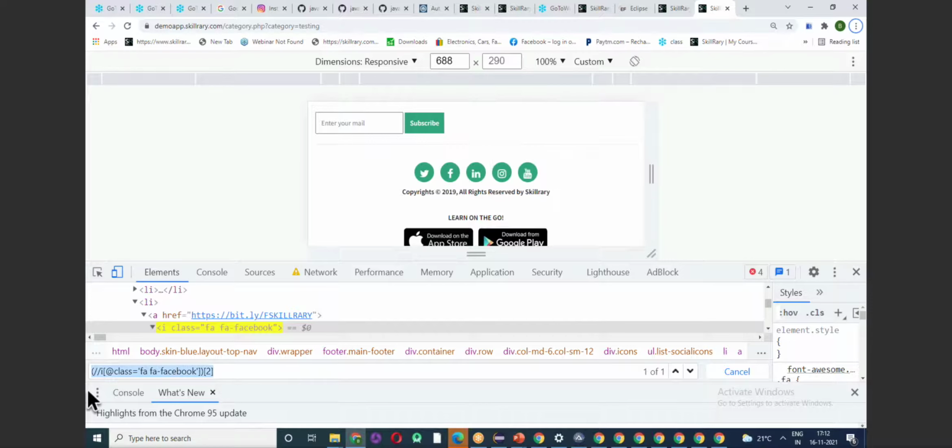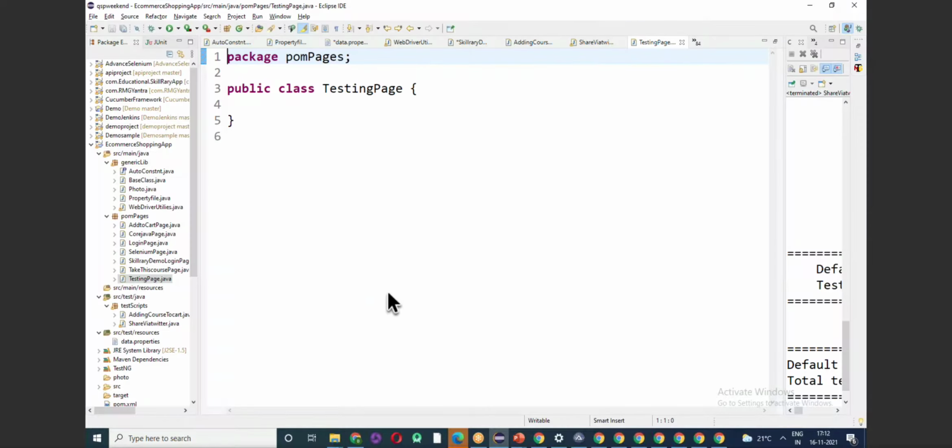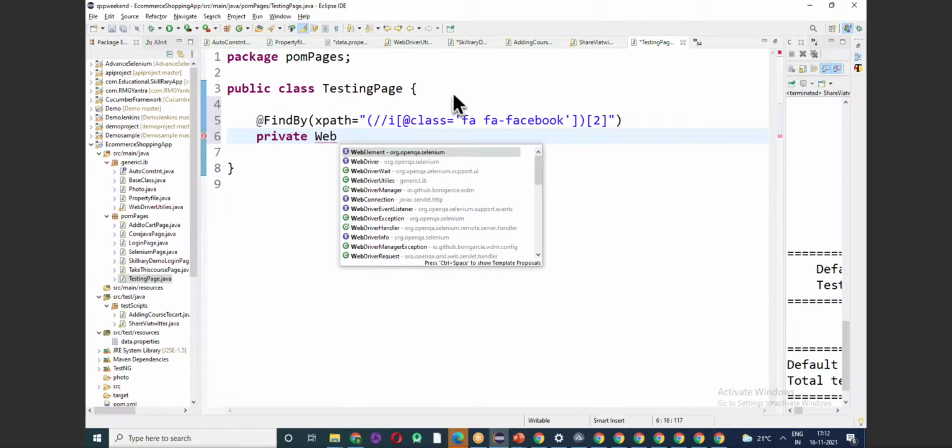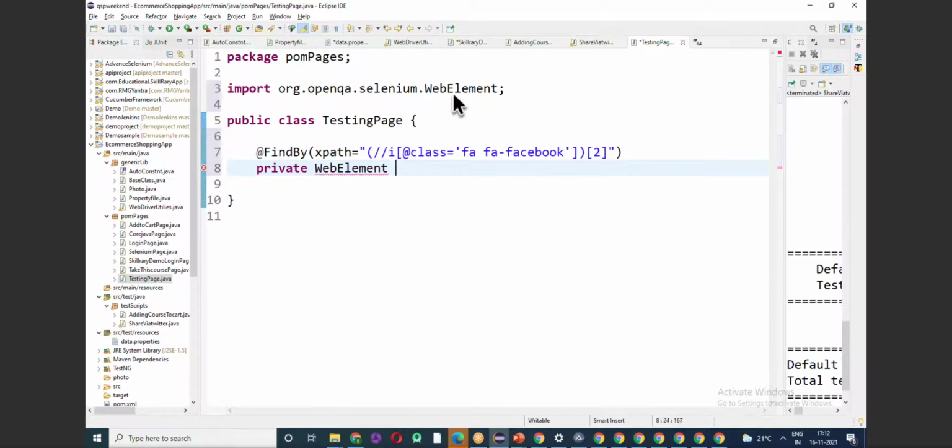Now this is a scroll bar. Annotation FindBy using XPath, paste the value, private WebElement, and this is FB.